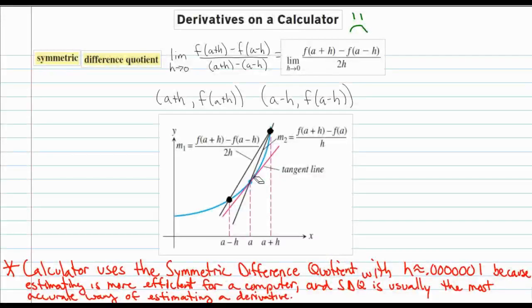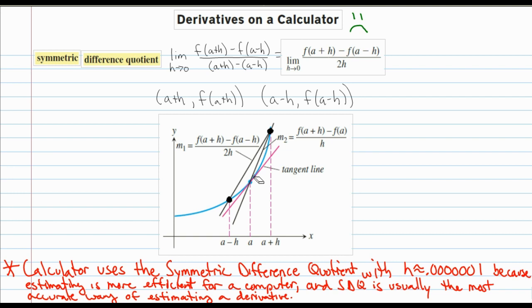This is the screencast for section 3.2, example 3. Well, I told you it was coming. Now your calculator is not going to be as awesome as you thought it was, but you know what? Nobody's perfect. So your calculator, I mentioned in the last example, takes a specific h value, but it does more.